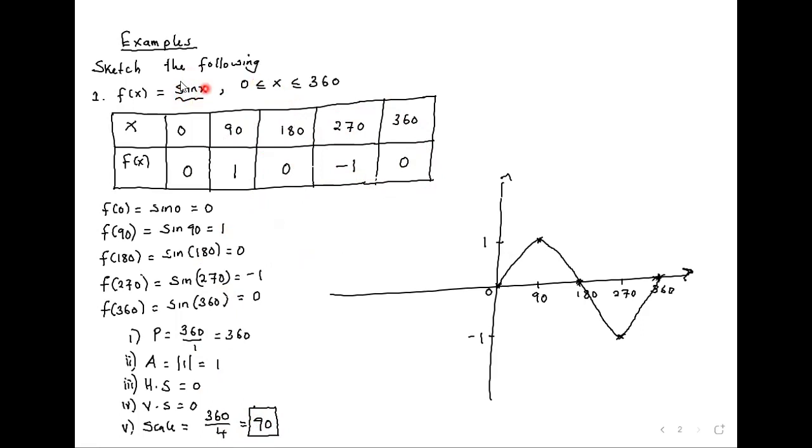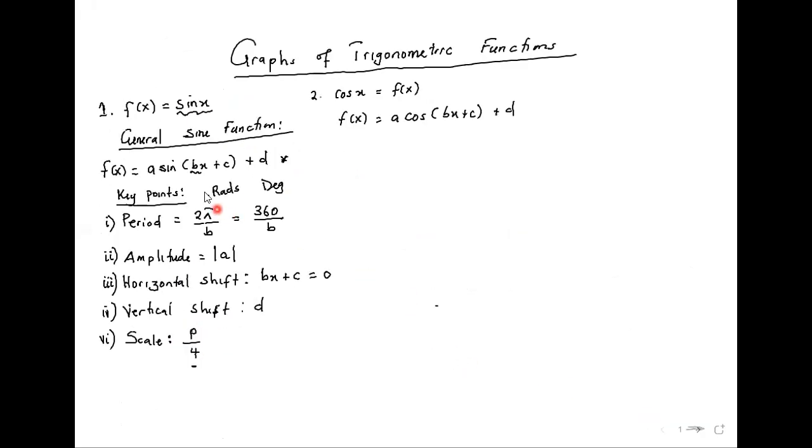It won't be this direct. Sir, hello. How did we find b on the graph? How did we find b for us to come up with the period? b is the coefficient of x. Look at where b is sitting. It's the coefficient of x. Have you seen that? Yes, sir. When we say bx, and we're talking of sine bx, so b is here, we just have sine x, meaning b is 1. Okay, I get it.